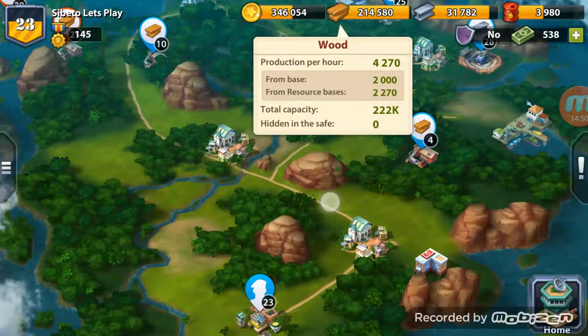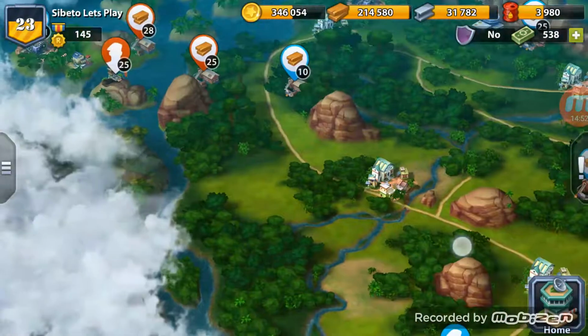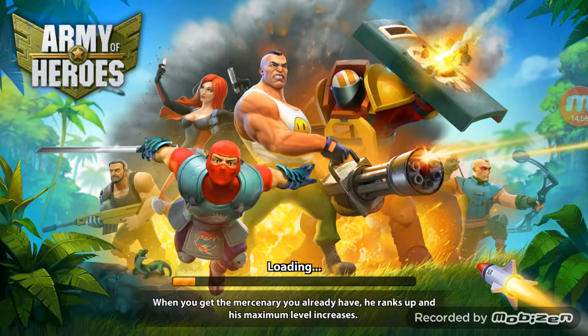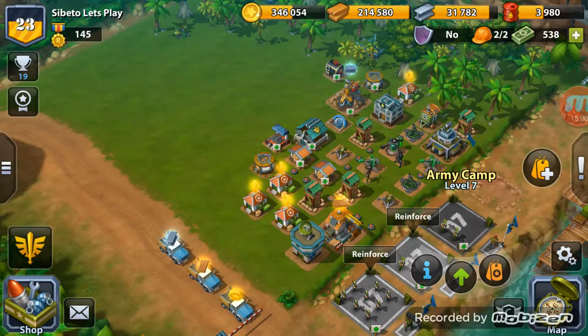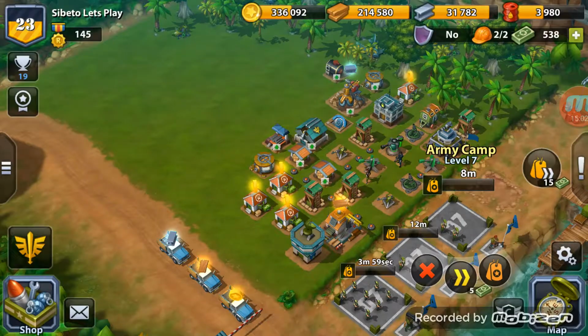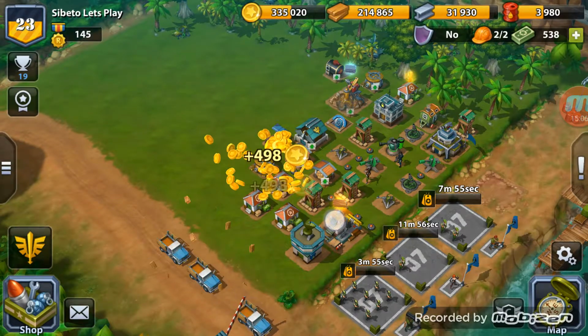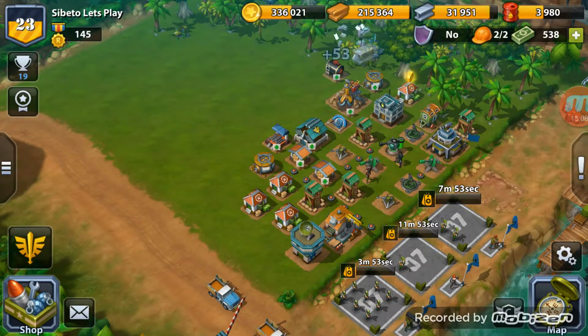222,000. So we'll need to upgrade them storages at some point. But we're almost at 4,000 oil. Let's quickly order our troops again. Probably another 16-minute wait. No, thankfully not. So we have still got a 12-minute wait, which is long. We seem to be waiting around more time than we're raiding.